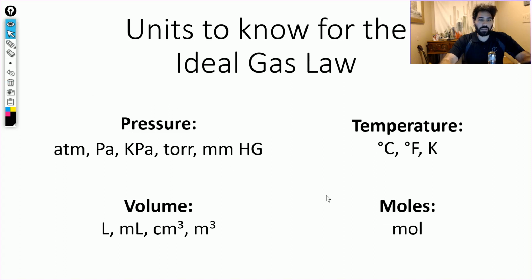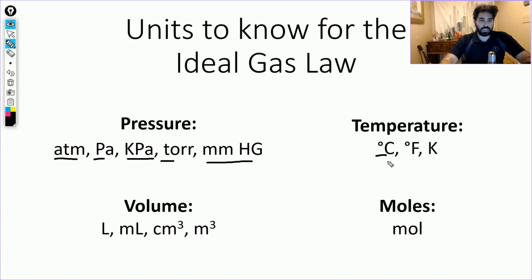Actually, moles isn't too difficult a concept, but it is new, so it's going to be the one I'm going to be focusing on the most. This is how you write the units for moles. You just drop the E. It's pretty simple. Now the units for pressure are ATM, pascals, kilopascals, torr, millimeters of mercury. Those are the ones we're going to be seeing.